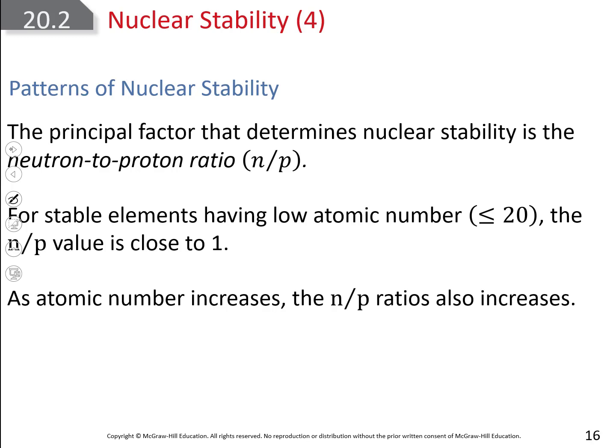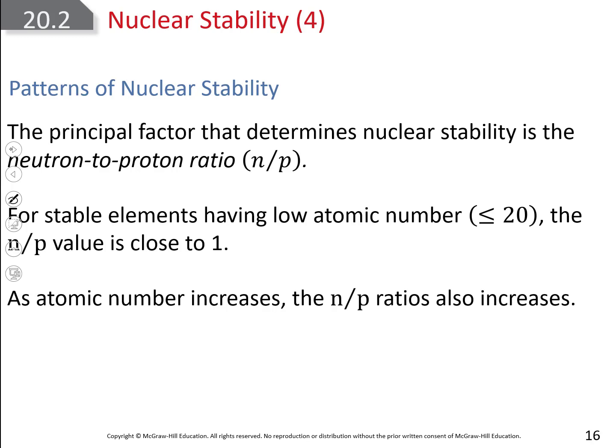So if we have more neutrons in there than protons, in general, those neutrons can kind of act as buffers between the positively charged protons. So having more neutrons than protons is preferred if you're trying to become stable. Having more protons than neutrons is almost always going to be unstable for that reason. So for stable elements that are very low on the periodic table, less than 20, generally the most stable isotope is one that has a 1-to-1 ratio.